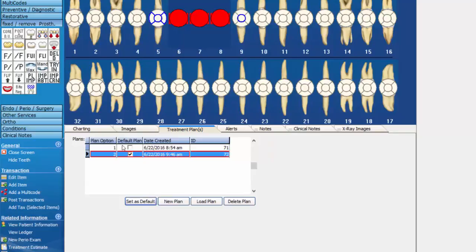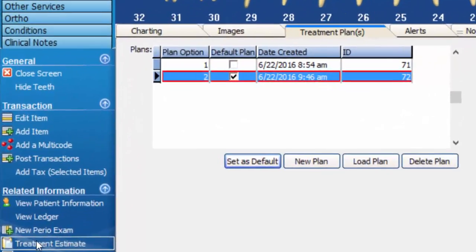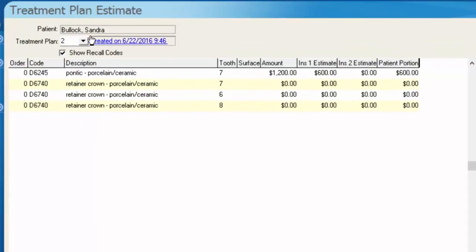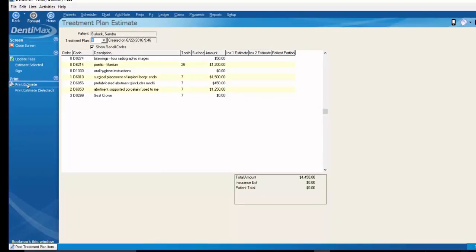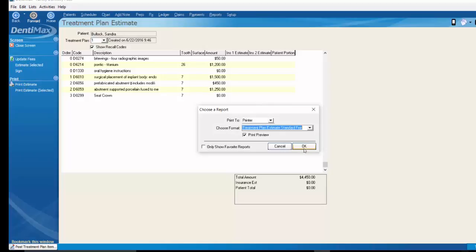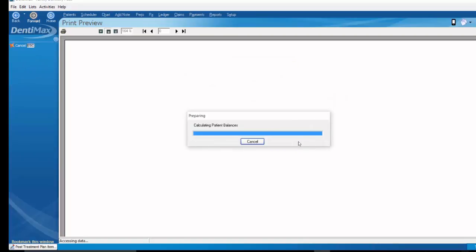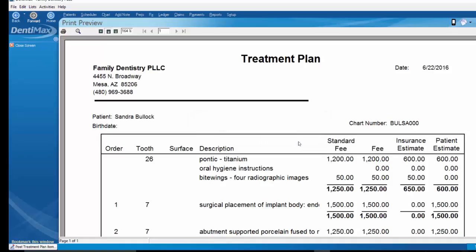The other benefit to having these on 2 separate plan options is that when you go to treatment estimate to pull up that patient's estimate for those items, you are able to toggle between the 2 plans, and then you can easily print out each estimate separately. So the patient can have 2 papers and say, okay, this is my option 1, this is my option 2.